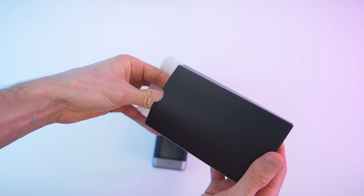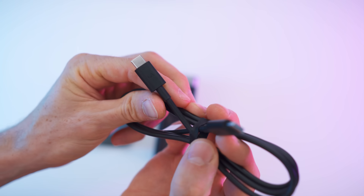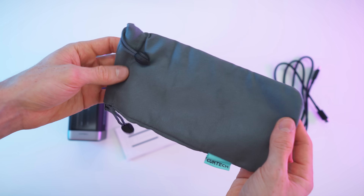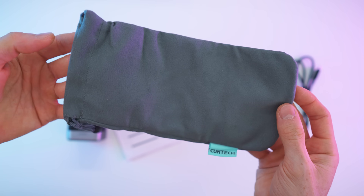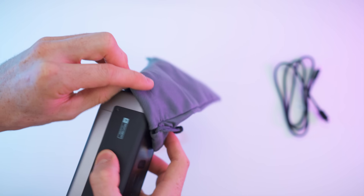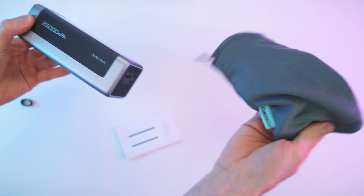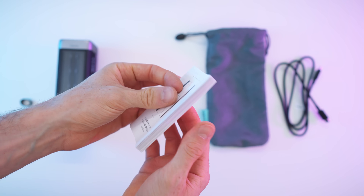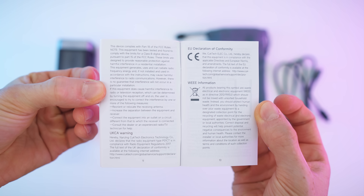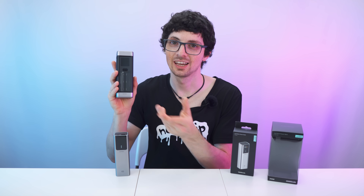We have the cutout for easy opening — there we have it. The cable has a rubber wrap around it with a Cooke Tech label, and it is of course USB-C to USB-C, Cooke Tech 6A — a really nice and long cable. We also have the pouch with the brand label on the side and a drawstring closure, and inserting the power bank looks like that — perfect protection against scratches. We also have the manual, multi-language, and to recap: the cable, the rubber for it, the pouch, and the paperwork. Done with the unboxing.